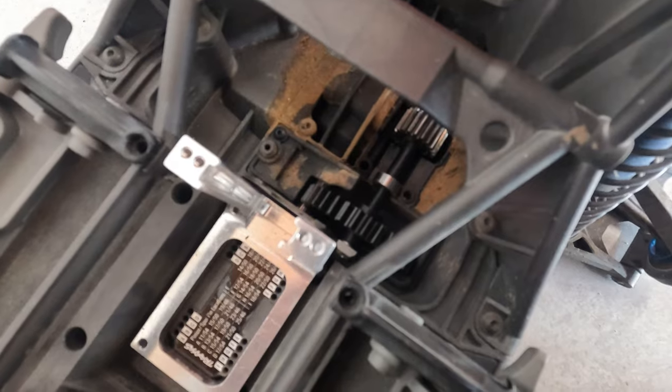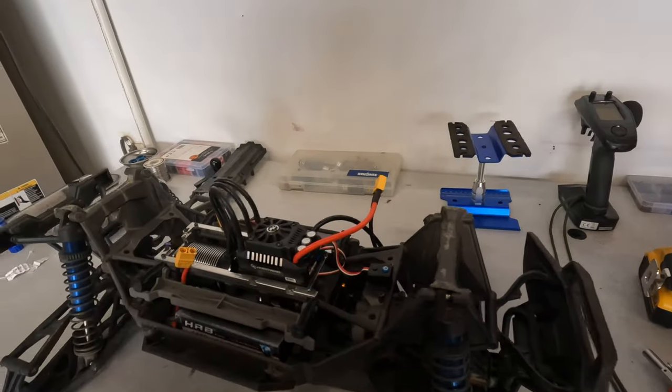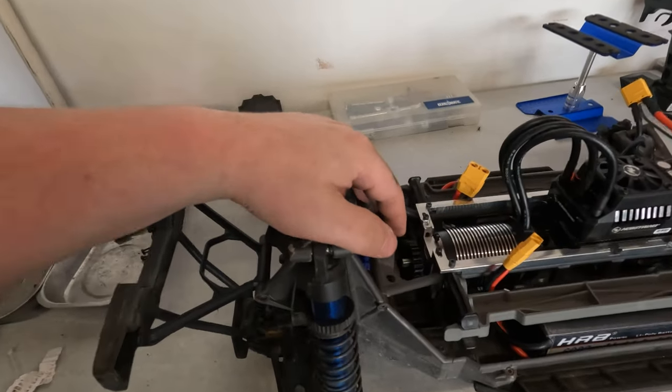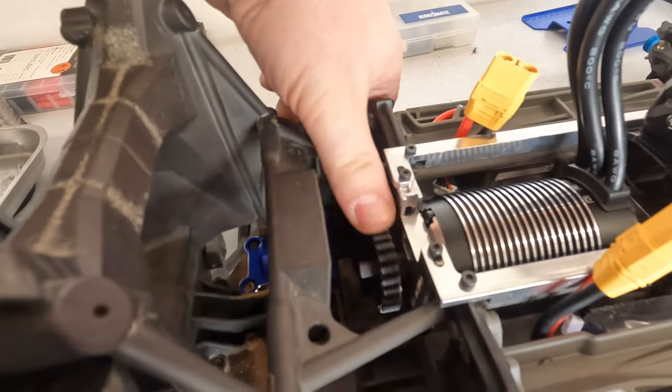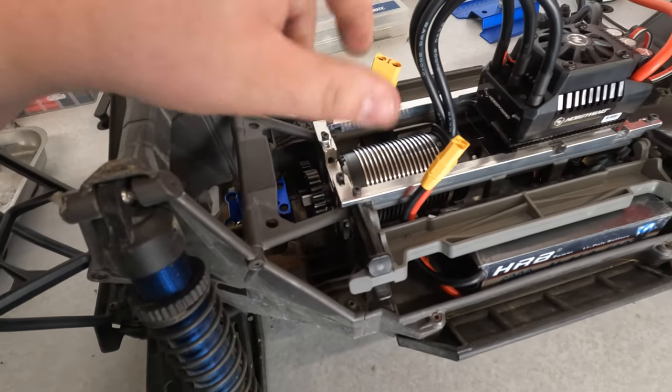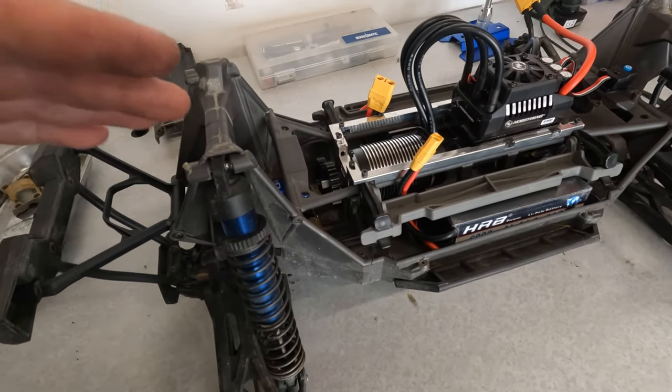Jump forward in time a bit and we have a completed X-MAXX. I've got the motor installed with the mesh set correctly. Sounds good. They say that you need to run this mesh a little bit tighter, so I'm going to be watching for that. Right now it is super noisy.